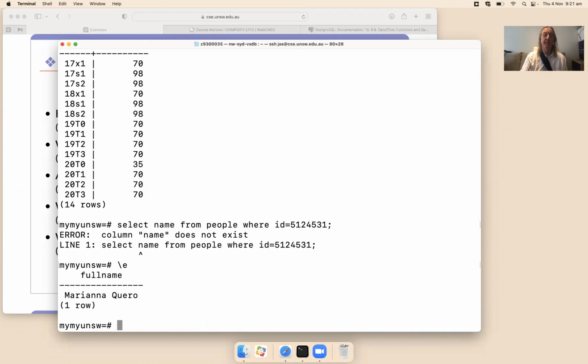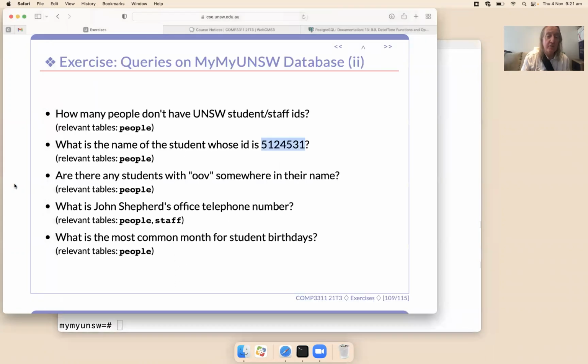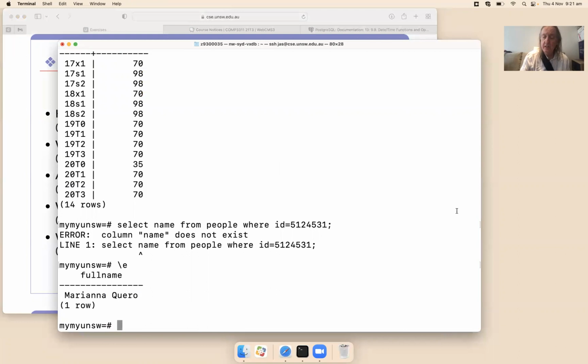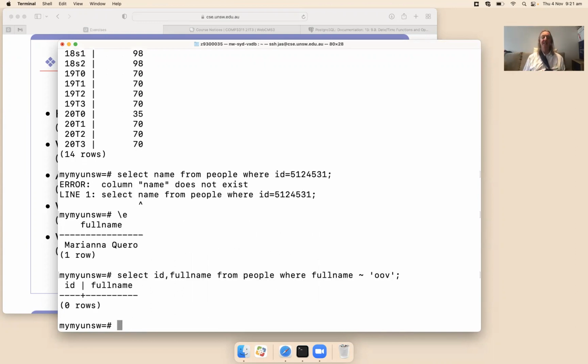So that's name of person with that ZID, big deal, not difficult. Students with OOV somewhere in their names. Where are we? Lucky all these ones that I've done before. Nobody has OOV in their name, which is fair enough. Not every query is going to give you some answers.